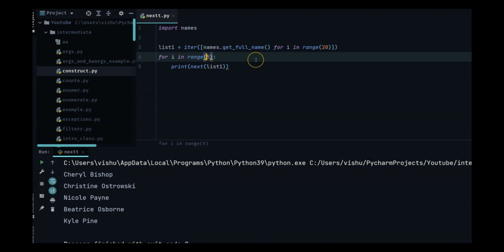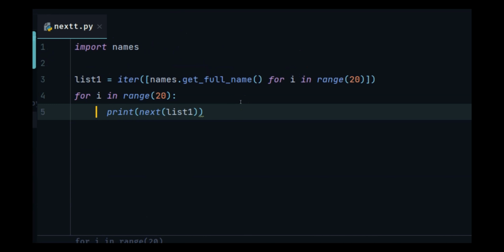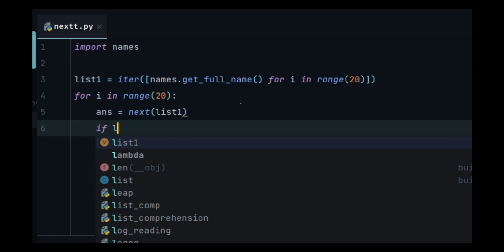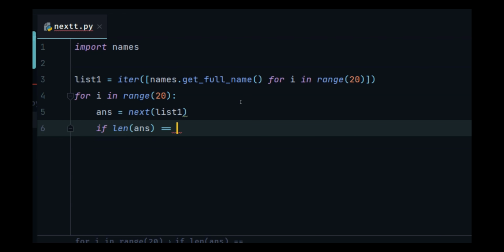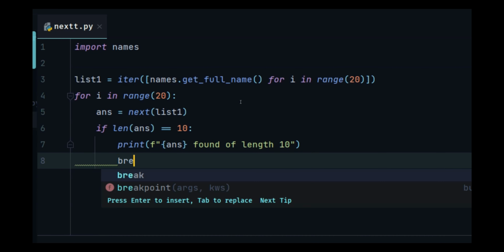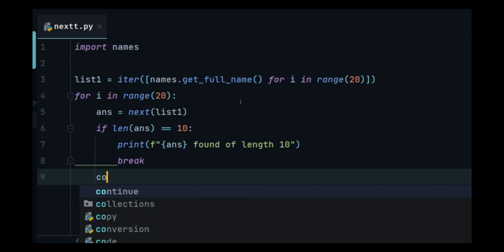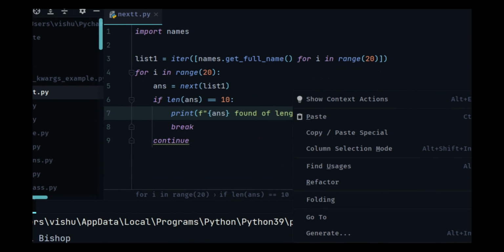So what I can do is for i in range 20, let's store this in answer. If length of answer is equal to, let's go with 10, print f found answer found of length 10, and we will break it over here. And if it does not, you can put a continue keyword to keep it going.